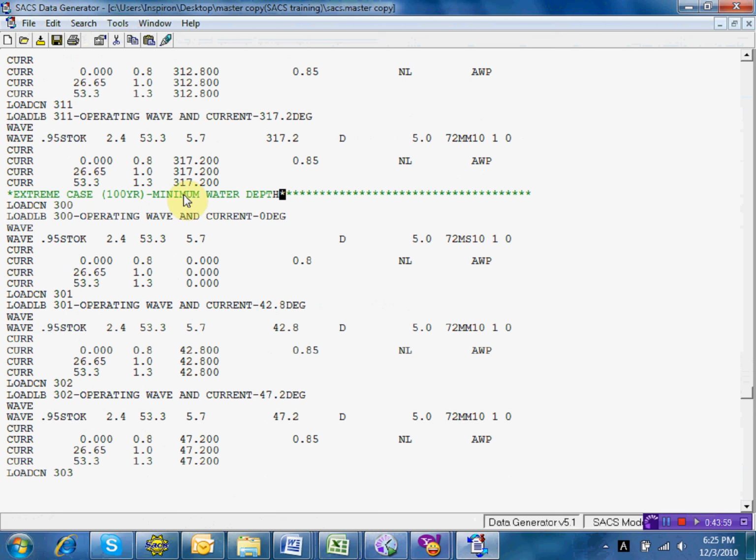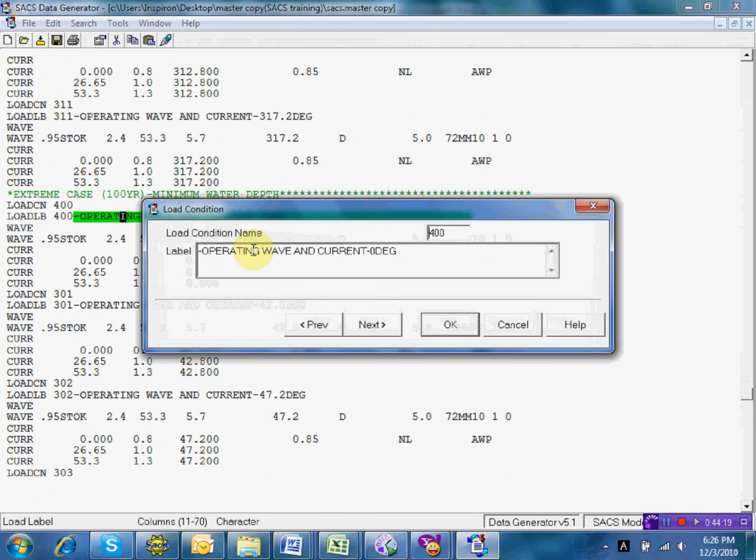So I will rename this one into extreme case, close parenthesis. This is now what the 100-year storm. Nah?